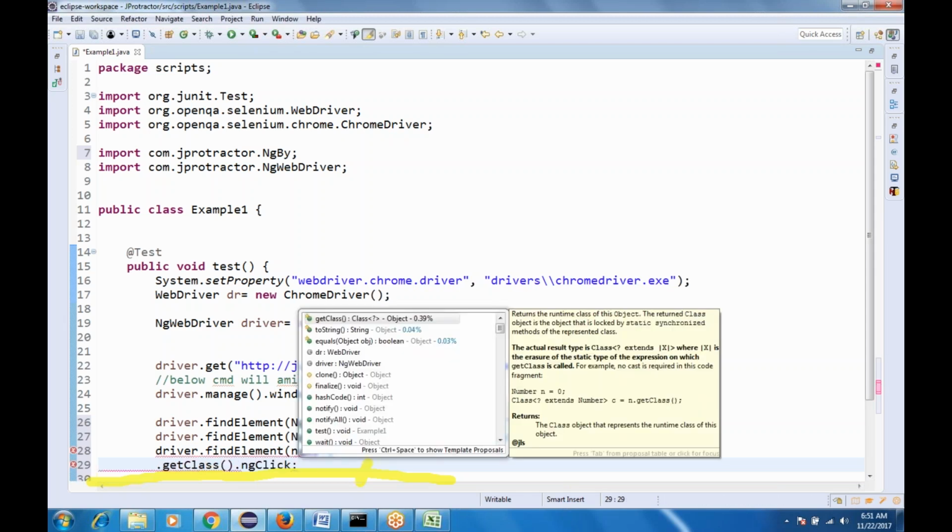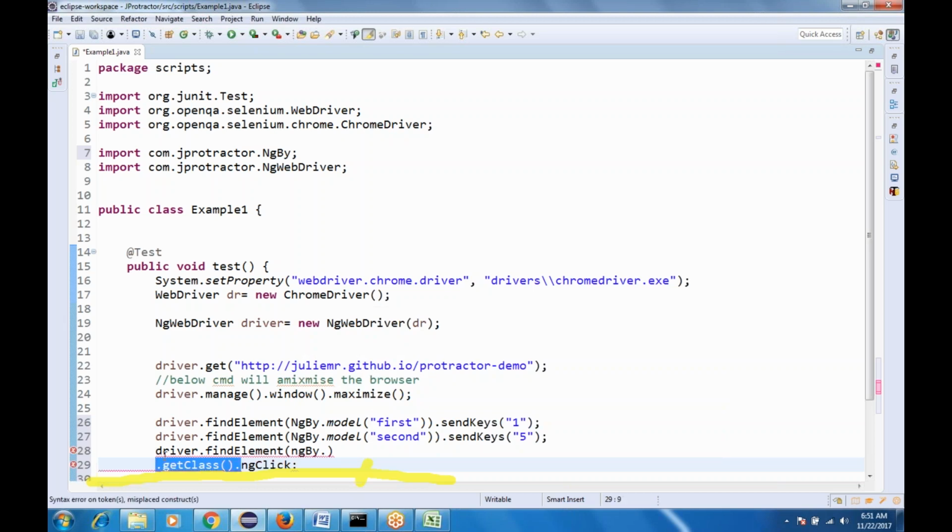So how are we going to handle such ng-clicks? We will convert this ng-click into a CSS property. How? There is a syntax in Protractor.